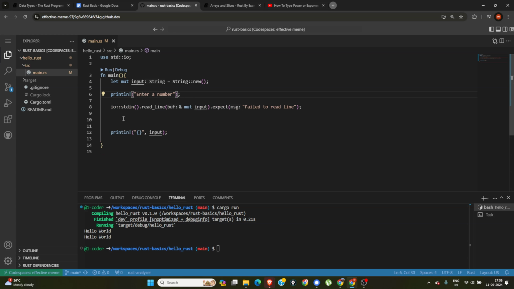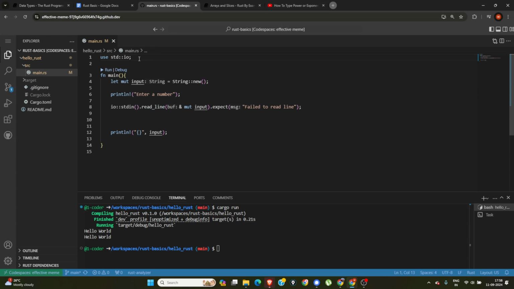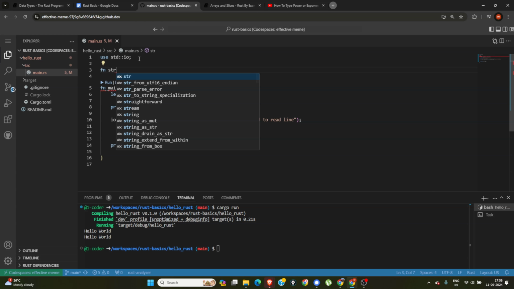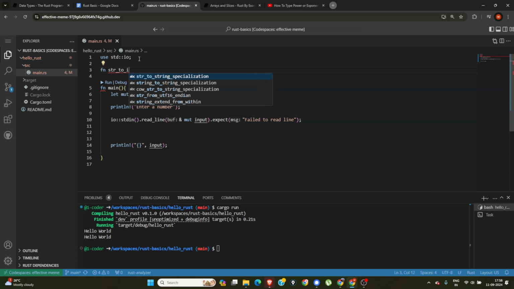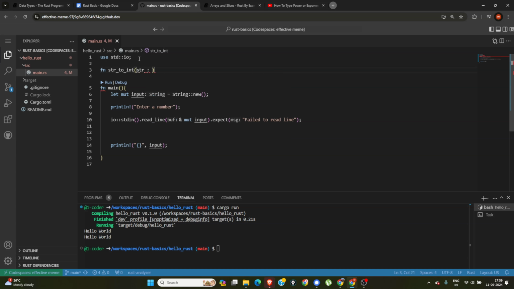When the user enters a number, we have to convert the string returned by read line to an integer. So we'll write a function for that: fn str_to_int, and here we will take a reference. Then I'll just say str, and we'll give the type.